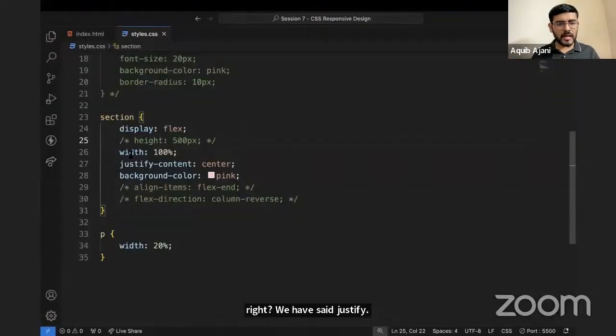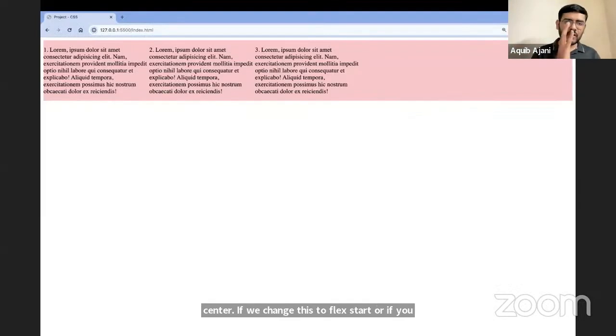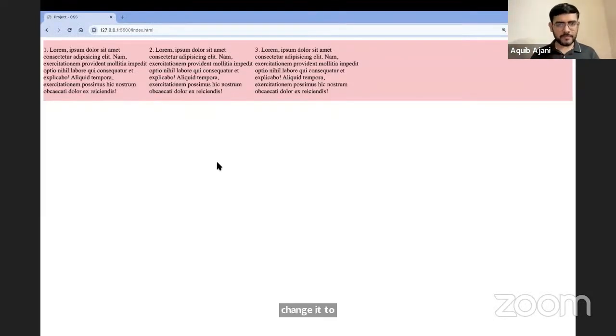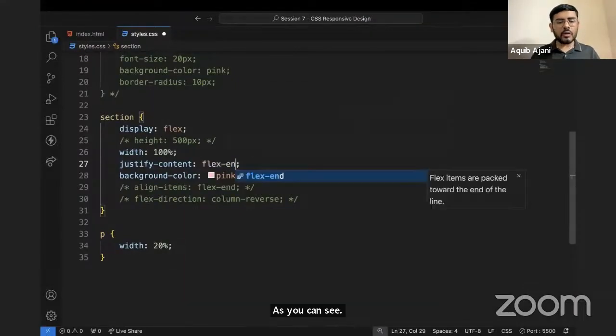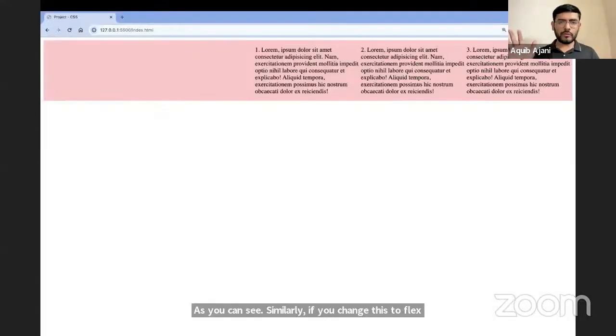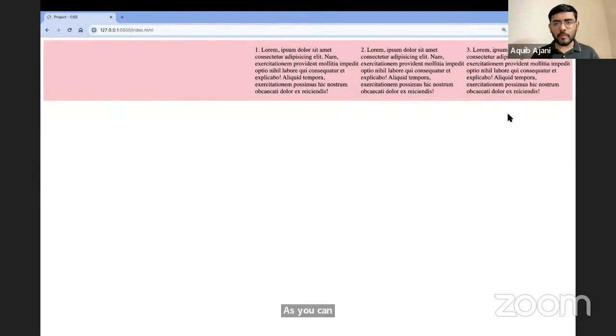So this is where that is coming from. Justify content center. If we change this to flex start or if you change it to left, then everything will move to the left, as you can see. Similarly, if you change this to flex end or right, then everything will move to the right, as you can see, right? Now there are three values which are most commonly used.